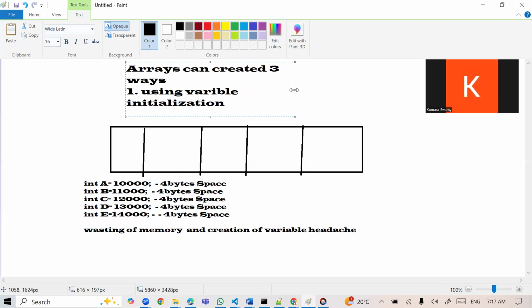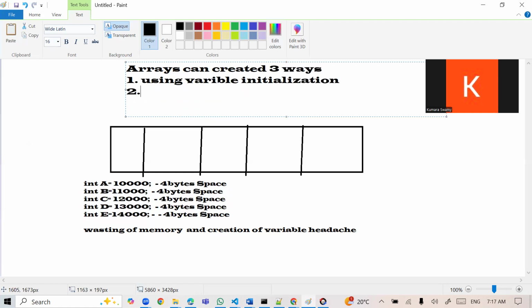And the second is, we'll see one by one with an example. The second is using data type initialization.